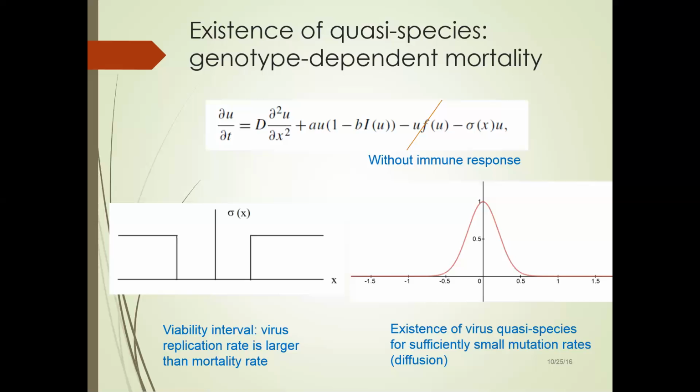Analysis of the existence of solutions of this equation shows that it has a positive stationary solution decaying for large x in two possible cases. First of all, the diffusion coefficient should be sufficiently small. The diffusion coefficient corresponds here to the virus mutation rate. Therefore, virus quasi-species exist if their mutations are sufficiently slow. This result is in agreement with the biological data. On the other hand, small values of the diffusion coefficient can be transformed by a change of variables to a sufficiently wide viability interval. So virus quasi-species can also exist if this interval is large enough.